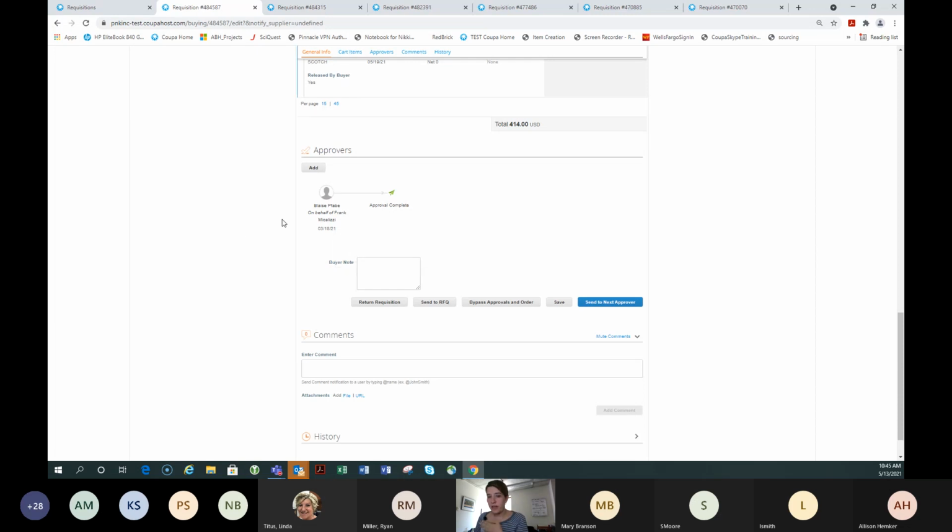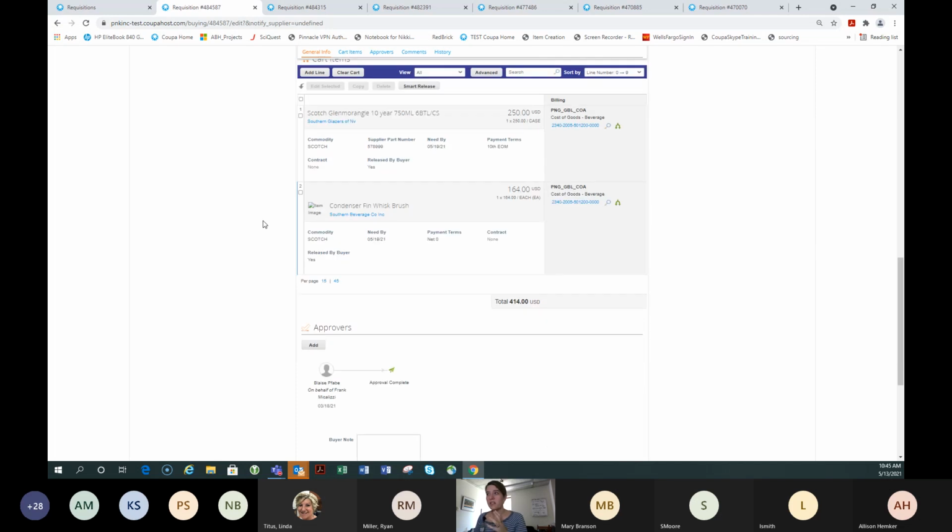So that's a very basic free text requisition, but you guys saw I didn't just release. I didn't just go in and like tie it to a contract, right? That is not the buyer action. The buyer action is actually thinking about the source, where it should come from, the data going into the system, what the pricing should be, what the supplier number should be, what day are we supposed to get this? Like all of those things go into reviewing a free text.